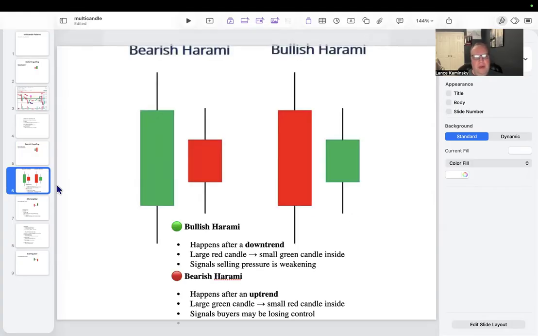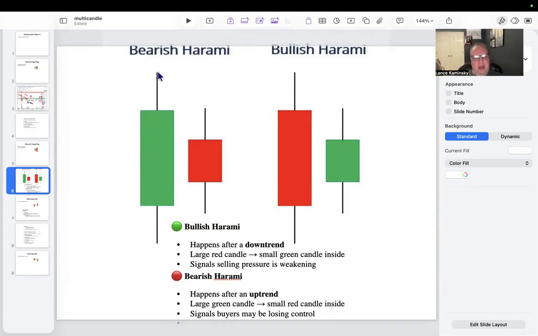These are pretty much the opposite of the engulfing Harami candles. You don't really have to worry too much about the names of all these. You just want to be able to have the pattern recognition. So when you see this happen, you could take action on it. In this bearish harami here, we have a lot of price action with the highs and the lows. And then we have a small red candle afterwards. I typically don't do these as much. I'll usually look for the engulfing candles.